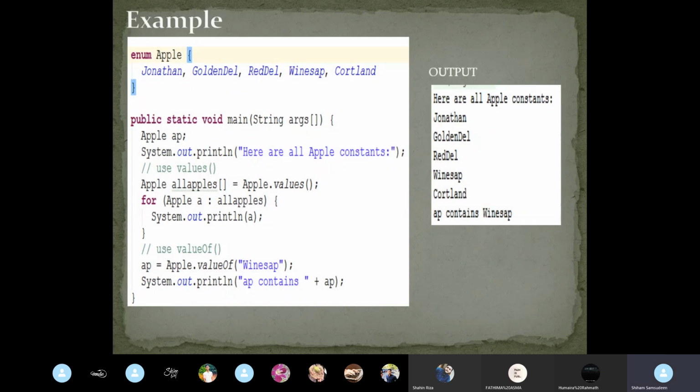So you should have got an understanding now about enumerations. We use them whenever we have some constants and different types of things that we know are not going to change. Employee type is an example. Apple types, mango types, student types, maybe. Virtual student, physical student.